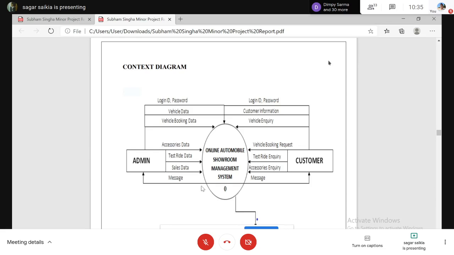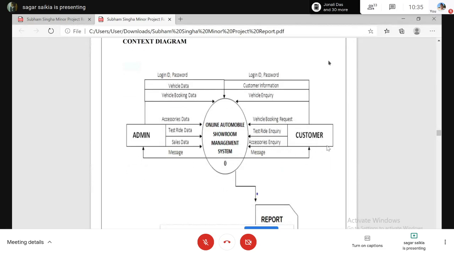Sorry, but one message, for example, if the admin is successfully able to log in correctly, then a message will be given by the system acknowledging that yes, the credentials are correct, and it will direct to the home page. This part is for the admin side.